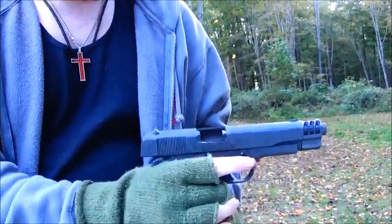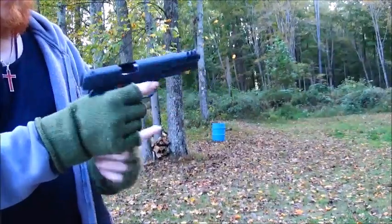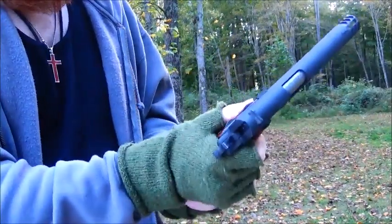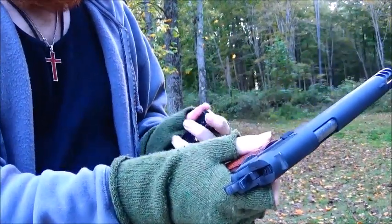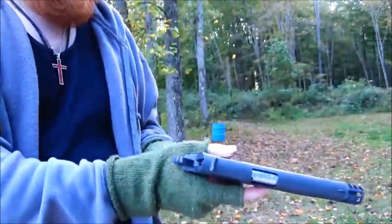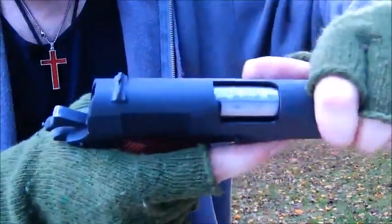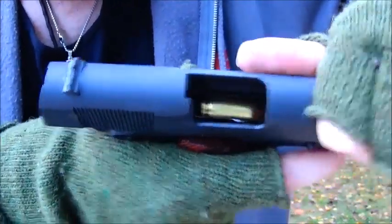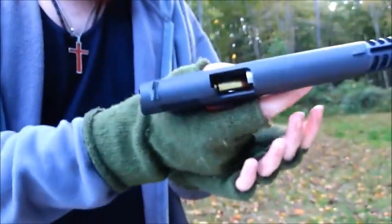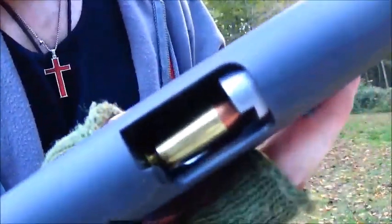All right, see, this is what I'm talking about. They have a feeding issue, because that hollow point catches, I think, below the feed ramp. Let me show y'all. Yeah, it catches below the feed ramp. Doesn't even get up there. Could be my magazine too, it's hard to say. Okay, it's on the feed ramp.